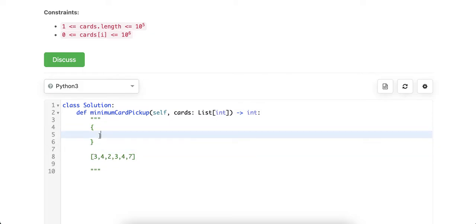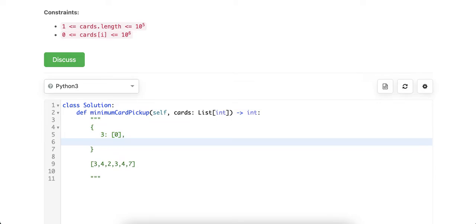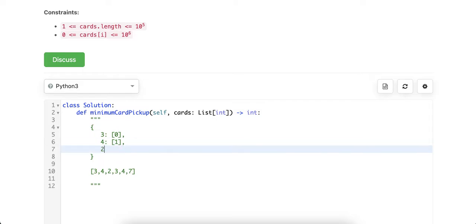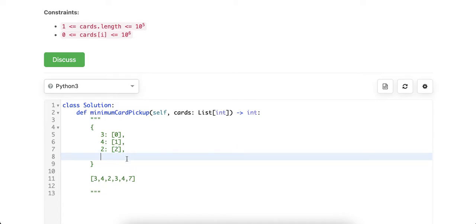First we got 3. 3 does not exist yet, so we initialize it, and the index is 0. Then next we got 4. 4 is also non-existent yet, and its index is 1. Then number 2. 2 does not exist yet either, and its index is 2. Then we got 3 again, and the index is 3.